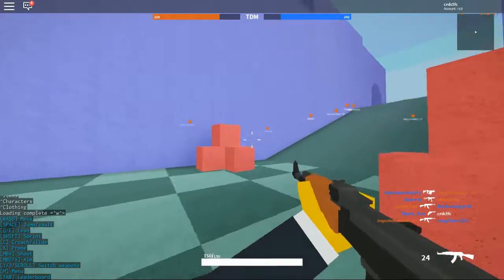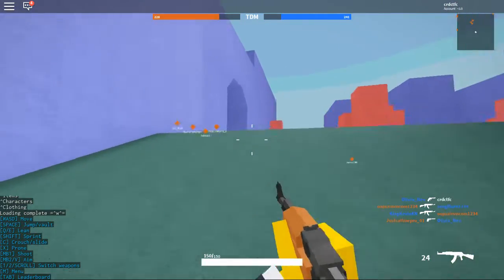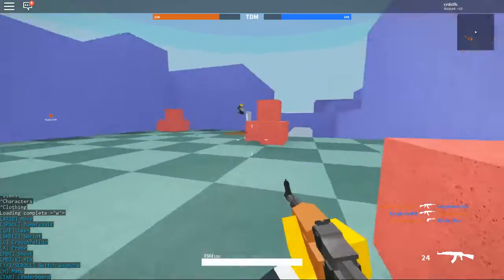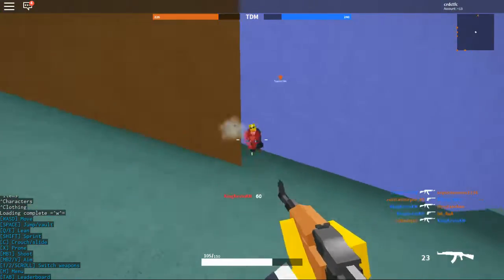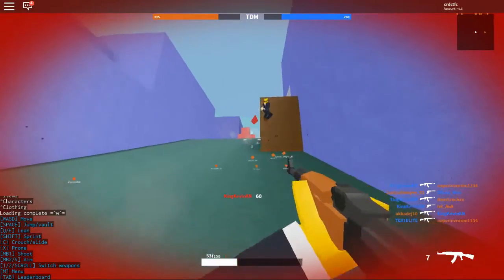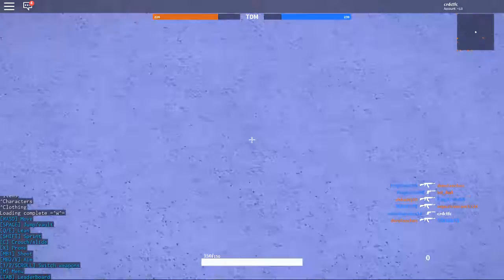This is the thing I hate about this game. When you spawn, people kill you, or when you go to other people's spawns, people just get you like that. Oh no, he has a UMP, he's spraying me. Oh, you want the pistol.